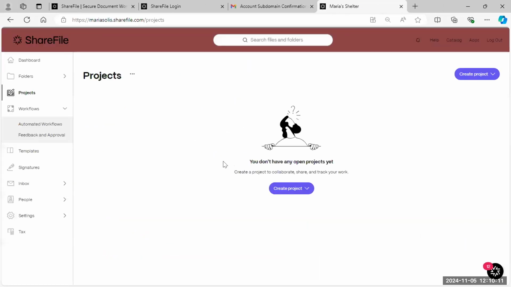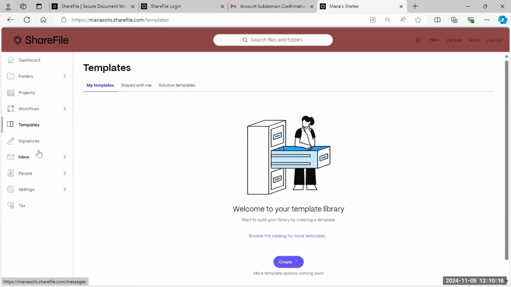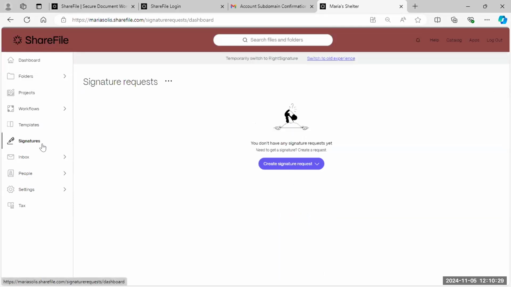But let's go ahead and move forward. I have also the templates option here in case you want to create a template and use it in an easy way. Basically, just go ahead and save it, and all the information will be ready for you to start that template when you need it. We have the signatures. My coworker Alexis is going to go through that information in a moment.